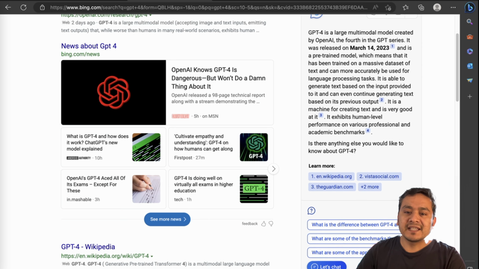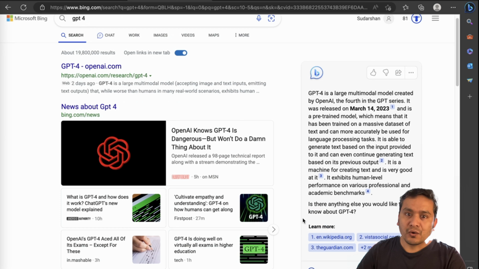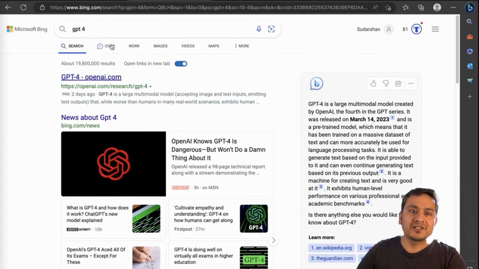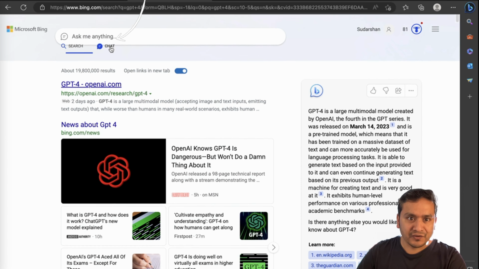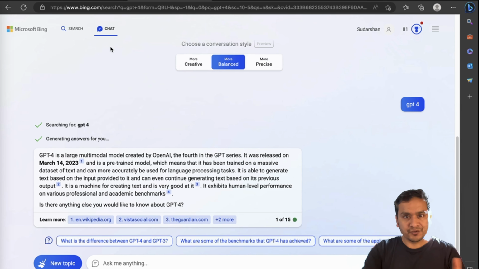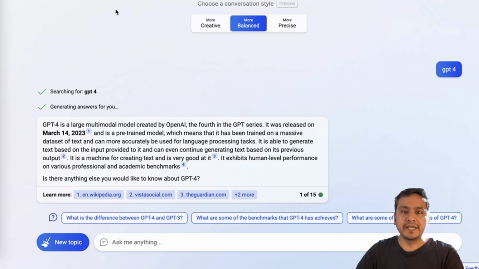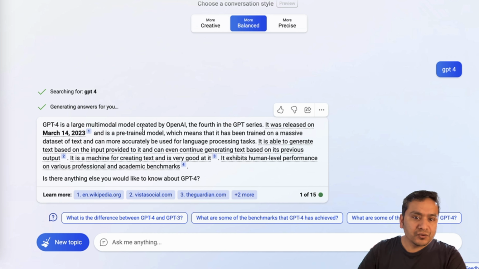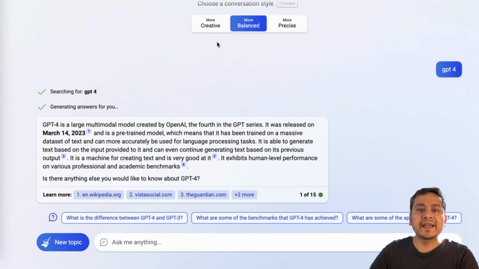Now you can click this Let's Chat function, or you can click this chat button up here. It's the same thing. If you click this chat function, the same information that you searched before is shown in the chat window that opens here. Before going through all the information, the main thing here is there are 3 different conversation styles.